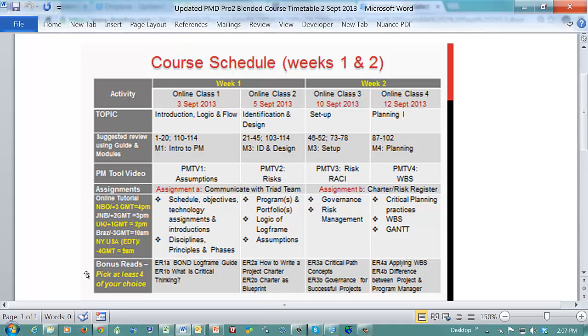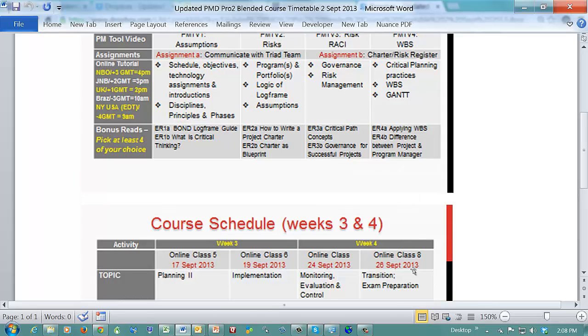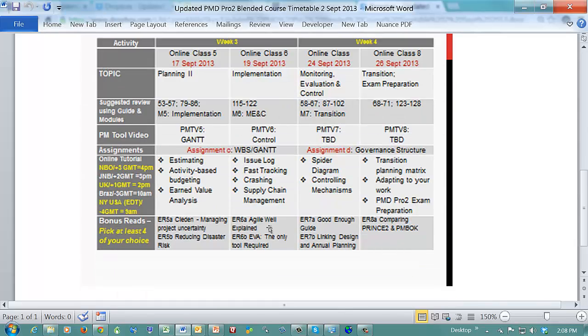And then finally, on the very bottom, we've got what we call bonus reads. These again are to help you in your own professional development, in your continuous learning, and the Lingos team has selected 15 of these. You'll see that there are 2 a week, except for the last week when there's only 1 that's listed. So you have 15 possibilities. We're not asking you to read all 15 of those.